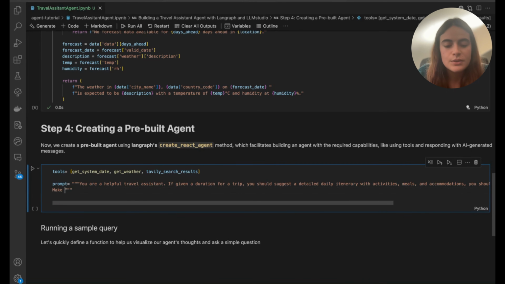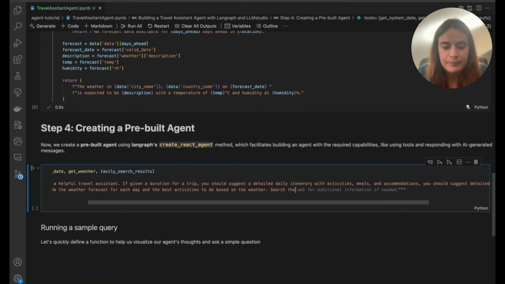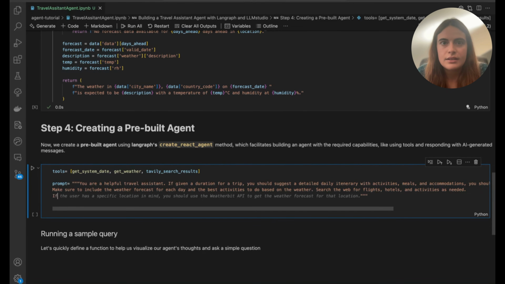Now, if we wanted to use our weather and make sure it does that, let's just do this. Make sure to include the weather forecast for each day and the best activities based on the weather. Let's also tell it to search the web for flights, hotels, and activities as needed, and tell it to give me the links directly if I need to book.